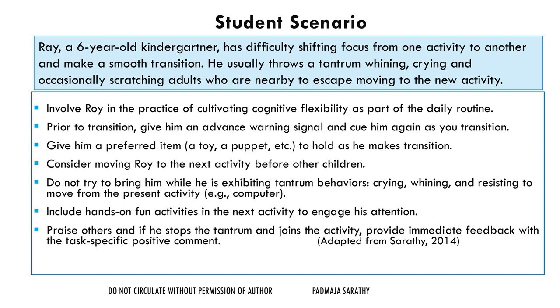And you can also combine it with a musical instrument. When the musical instrument is played, like a xylophone, you can pair it with a picture card. That means in 2 minutes, we are going to be lining up, and then we will be going back to the classroom. And maybe he can bring something with him. Maybe he can bring the musical toy, or a puppet back to the classroom. That's what he holds, and that's his job as he is making the transition.